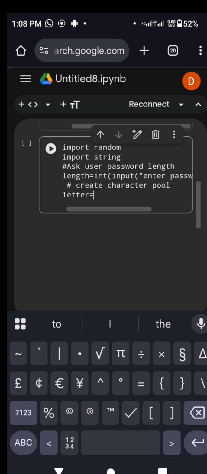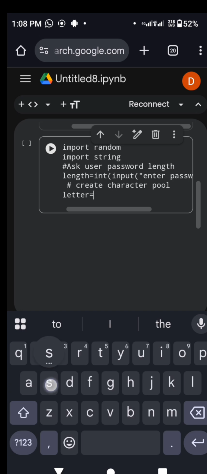Now we are starting with letters. Letters is equal to string. Remember, I said letters are basically string. Letters are string.